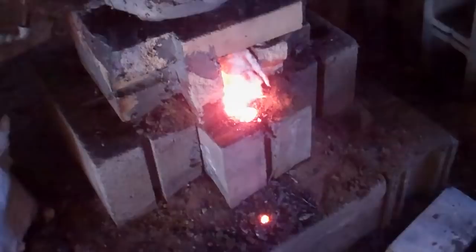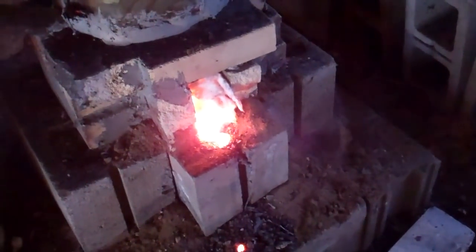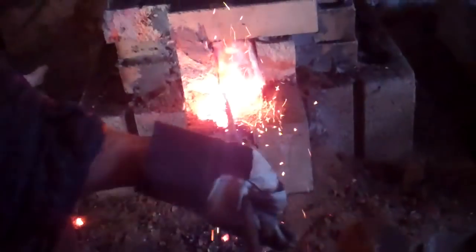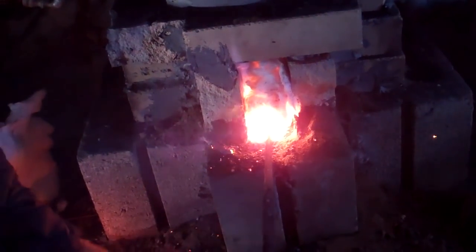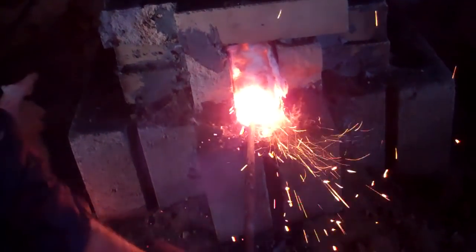Now we're at the point here, I'm narrating the video at the same time, that the slag is building up at the bottom of the furnace and it's trying to work its way out. There was a little bit of a hole I left here when I tapped it before. So look at that, it's flowing in there now. Now, is that steel that's flowing in? No, that's mostly silica slag.